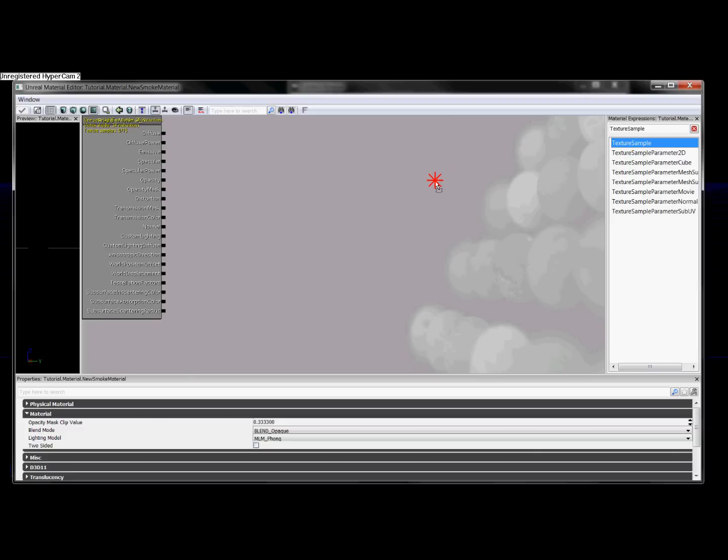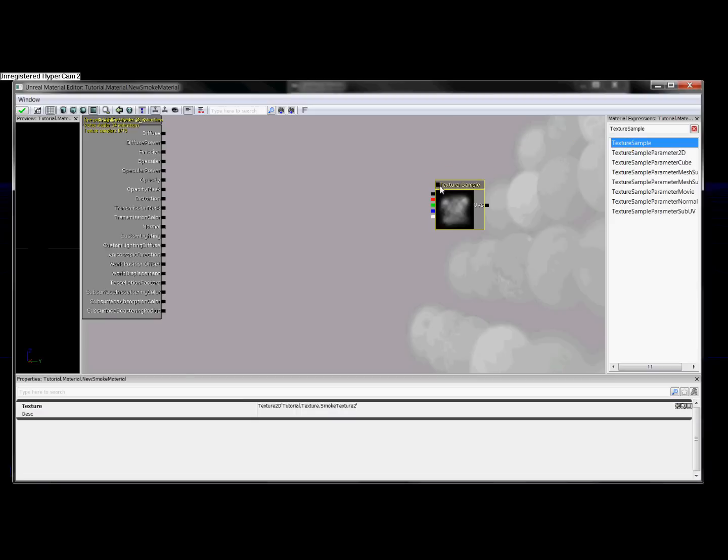And I can see it here, and all I need to do then is just click it, drag and drop it into the main area. Now because I selected my texture in the content browser, it knew that when I brought in a texture sample to take that texture. So it's always good to double check to make sure your texture is selected.